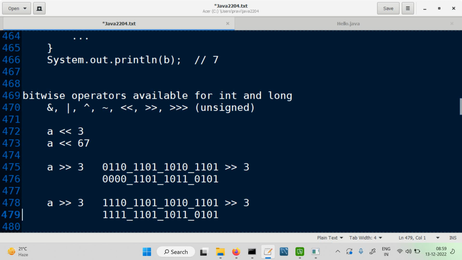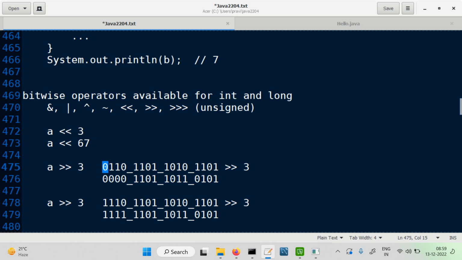Fine, this is how it works in Java, because int is a signed data type. When you do a right shift, it's a right shift with the sign bit. So the sign will not change. Positive remains positive, negative remains negative. What is the most significant bit in the first one? This is 0. That means it's a positive value.